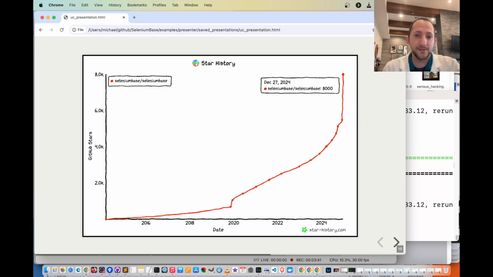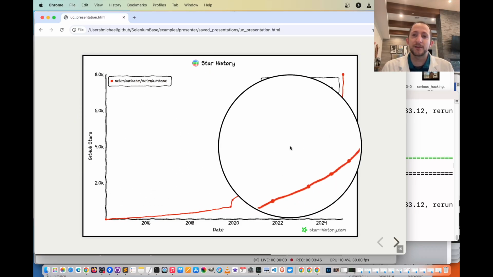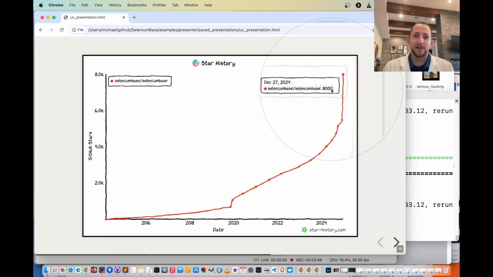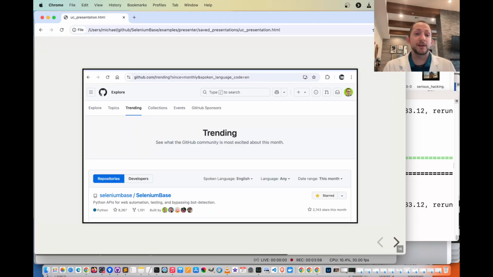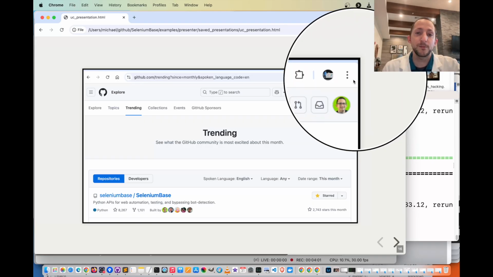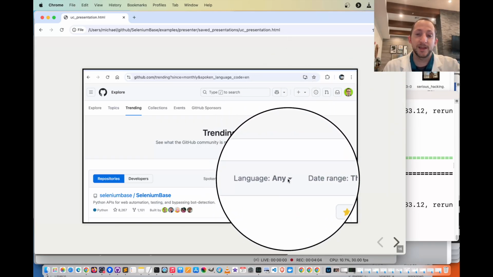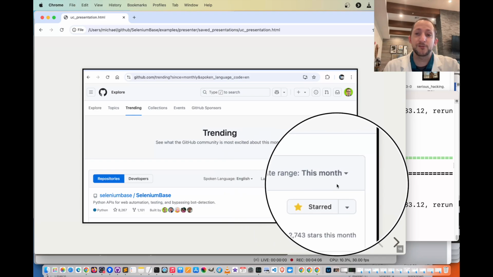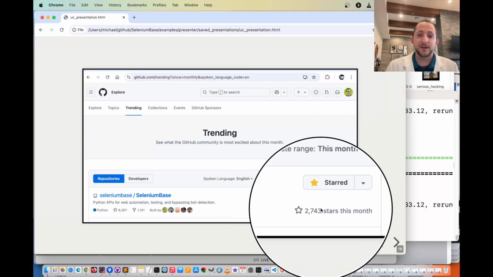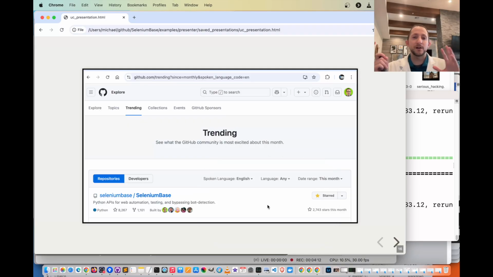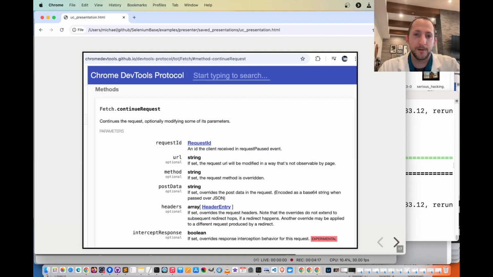And they were so impressed that actually the GitHub star history showed a parabolic trend right in December 2024. It's still December, by the way, if you're watching this after that. But essentially, lots of people came and starred the repo, and then it became trending on GitHub, becoming the most popular GitHub repo in any programming language for the month of December, gaining thousands of GitHub stars, all in a very short period of time. So the framework became quite popular.